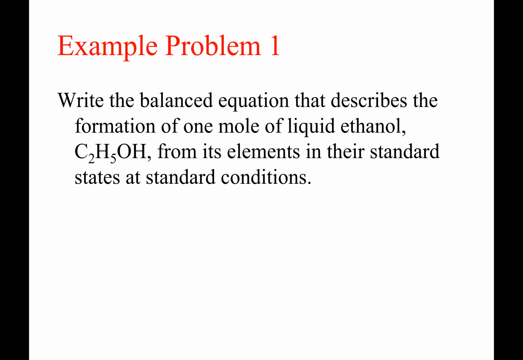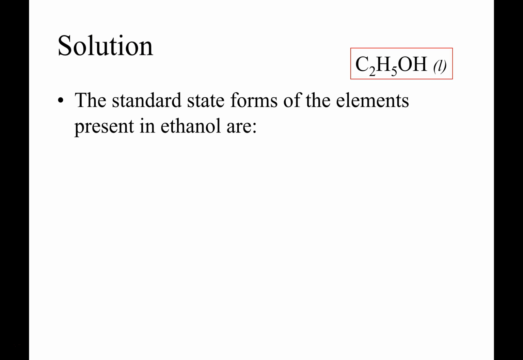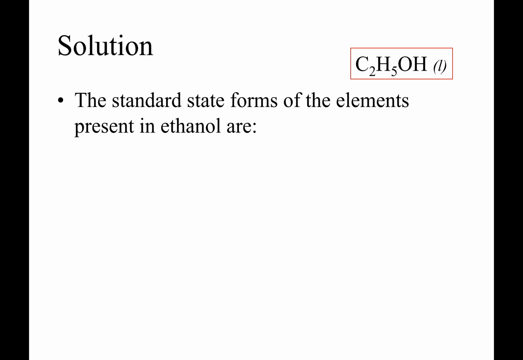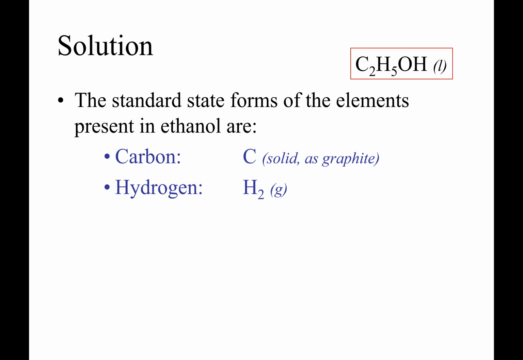We're going to basically take it apart. That's going to be our product, and we're going to write the formation reaction. We're going to have a carbon, a hydrogen, and an oxygen. I'm counting on you knowing some of these things because we've talked about carbon enough. The standard state is going to be in its graphite allotropic phase. Hydrogen, gas. Oxygen, gas. So those are going to be our reactants.